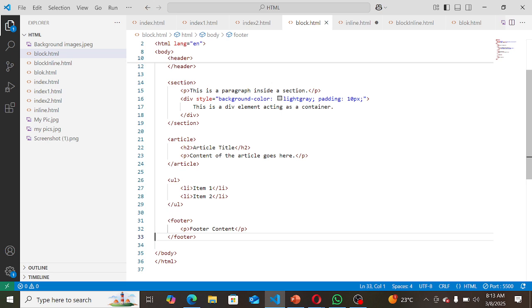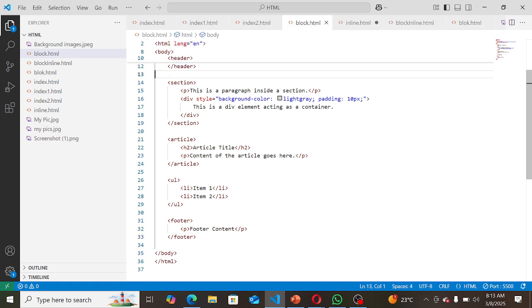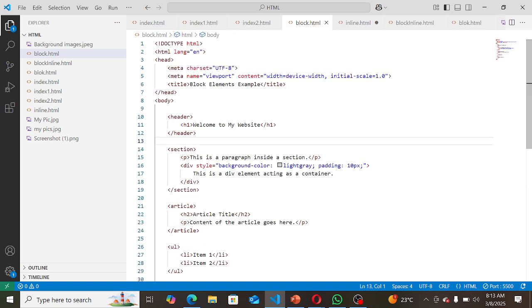Block element. So all these elements, the body element here is a block element. The header, look at the header here. You can put the heading inside the header. So here now I say welcome to my website. This is just for demonstration. So the title of this particular heading on the page is welcome to my website, and I use the H1 tag to specify the type of heading it should be. Then I could close it.